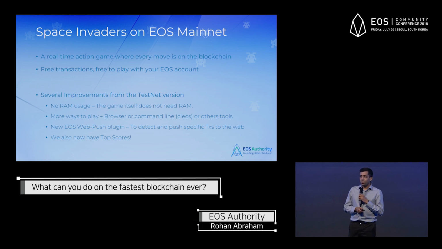We made several improvements from the testnet version. Firstly, we don't use any RAM at all. So the game itself is completely on the chain, but we don't store anything on the RAM. We used to do it on the testnet version because RAM was free for our testnet version. We have more ways to play. You can play it on CleOS. You can play it on browser with Scatter.